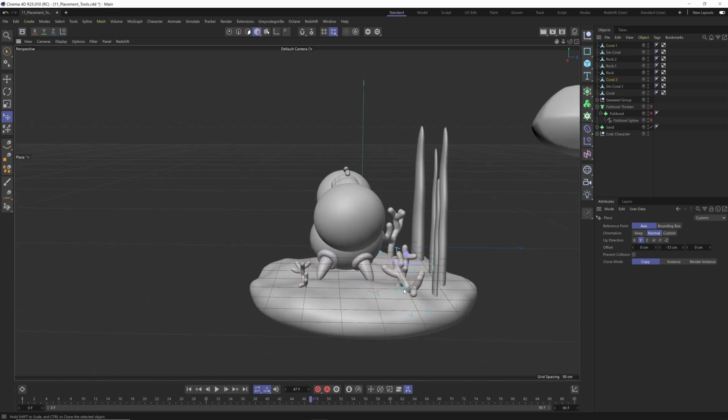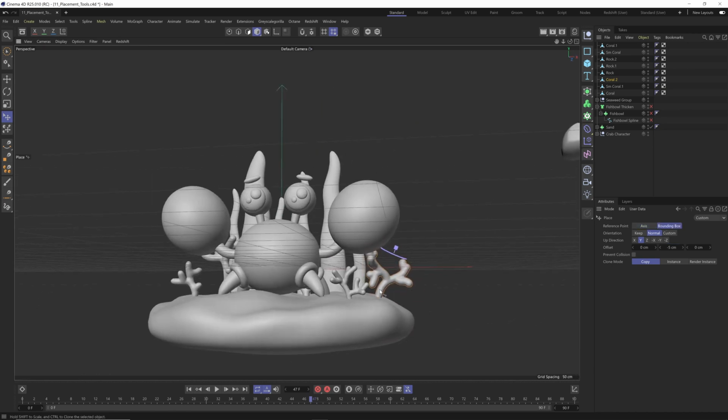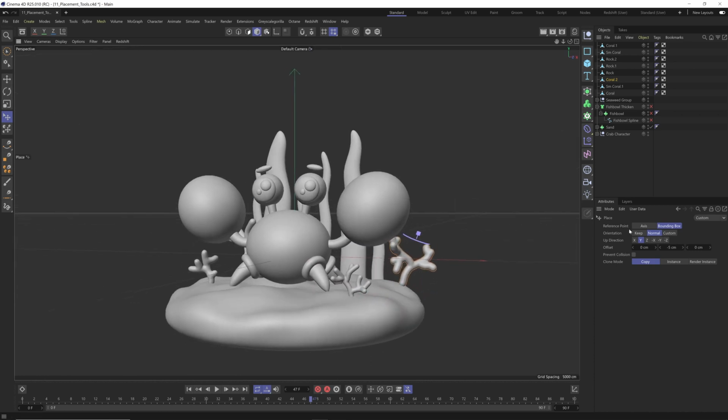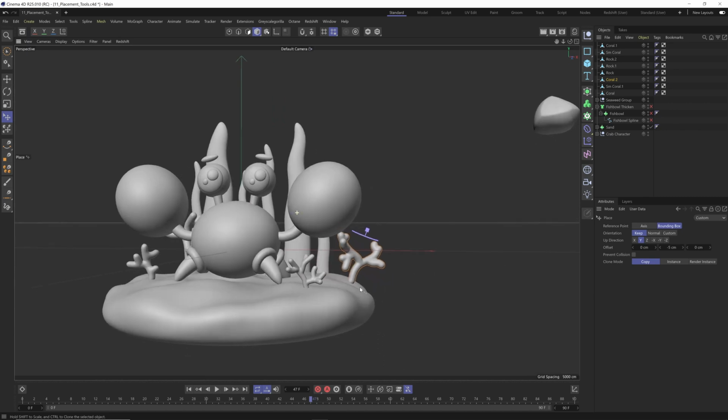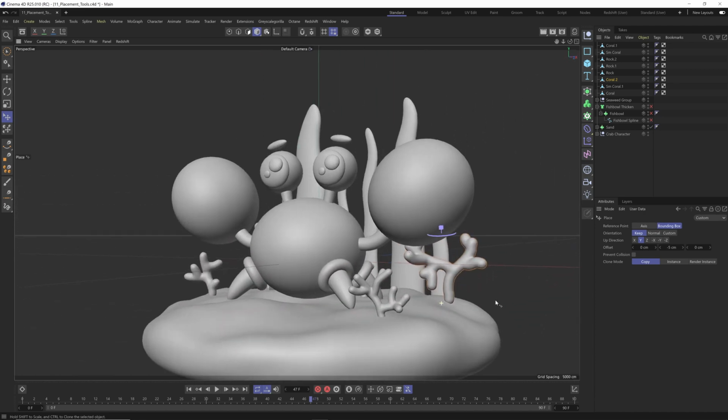We're kind of layering these elements in here, and got to remember to reset this offset here if we select other objects. And this is still using that axis, so let's use the bounding box. So depending on which object you select, again, we're using this normal orientation. Let's do keep. And you can see this is actually keeping the orientation that I was in on this normal direction. So if I go to keep, you can see it's actually going to keep this angled direction, which I don't want. So I'll go back to normal. Let's have this facing a little bit more upright, and then go back to keep. And this will keep this current orientation like that.